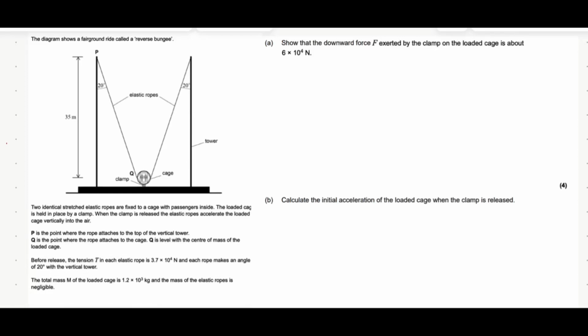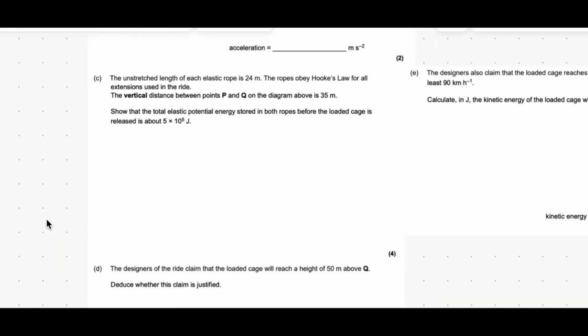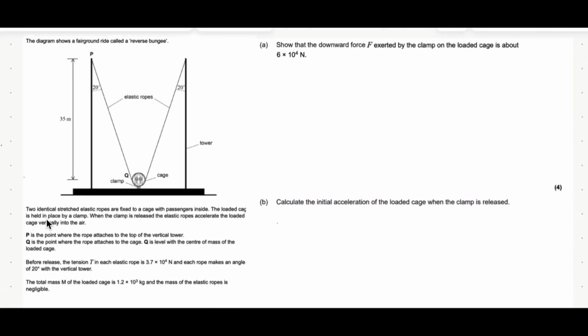In this video, we're going to go through a 15-mark exam question on mechanics. There's quite a lot of information here. There's resultant forces, using moments, using F equals ma, conservation of energy even. So let's break it all down. This isn't all the question, by the way. There's more here and here as well. So let's break it down.